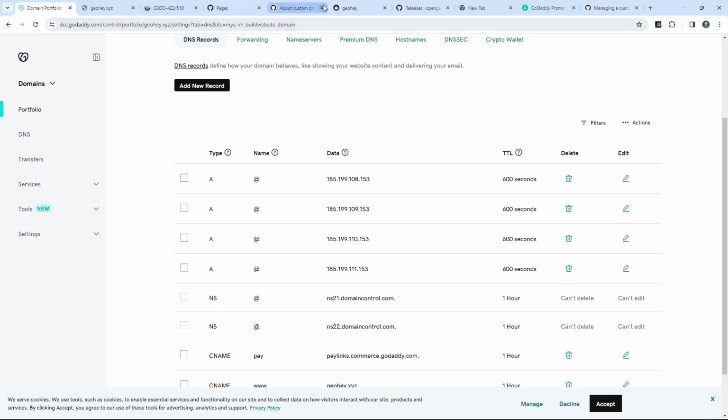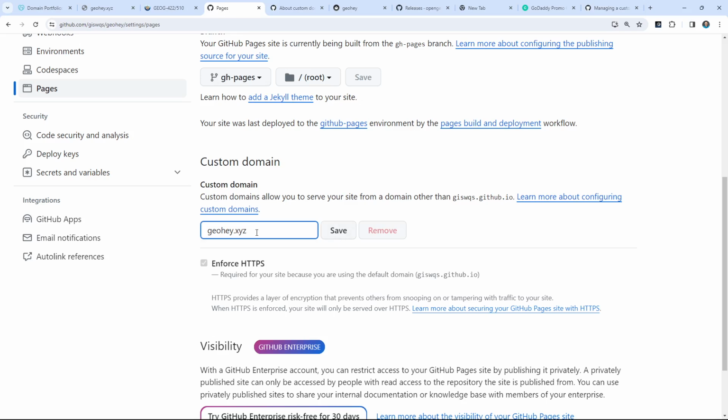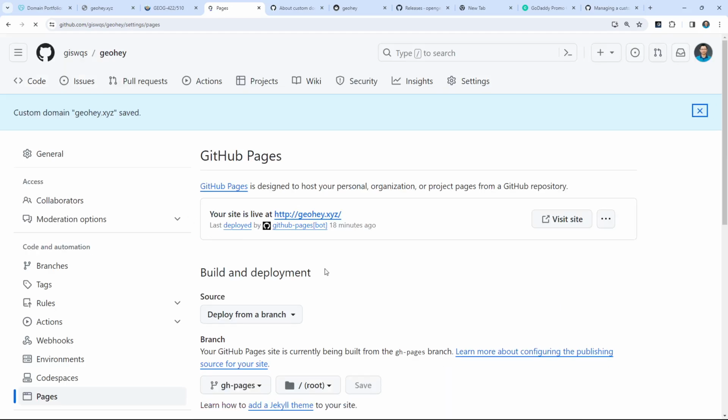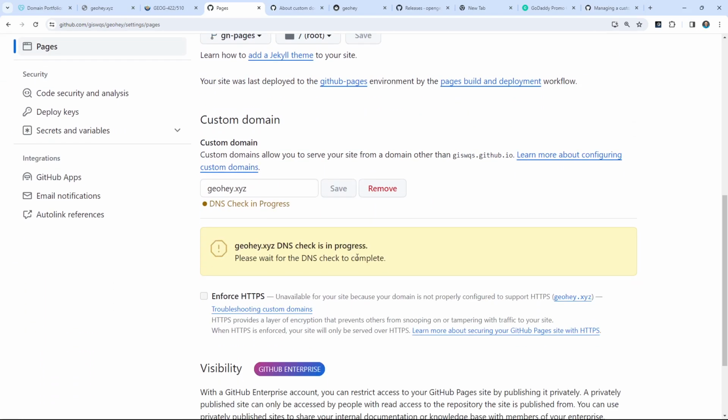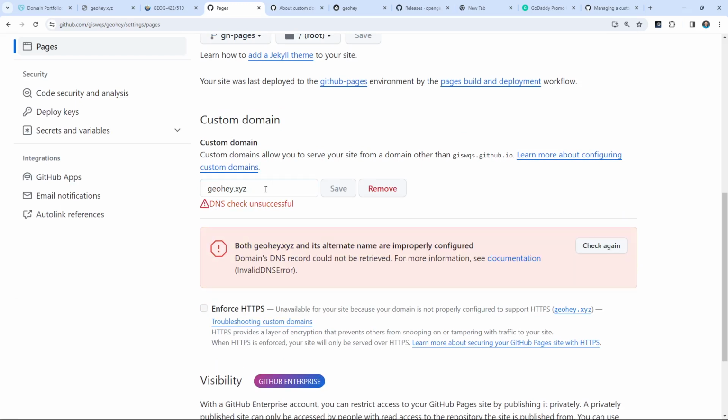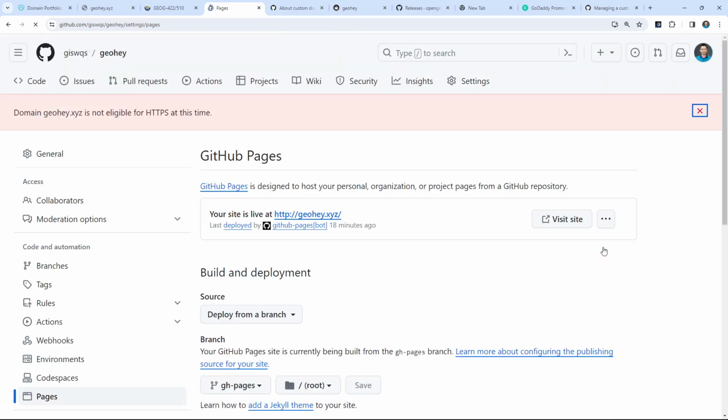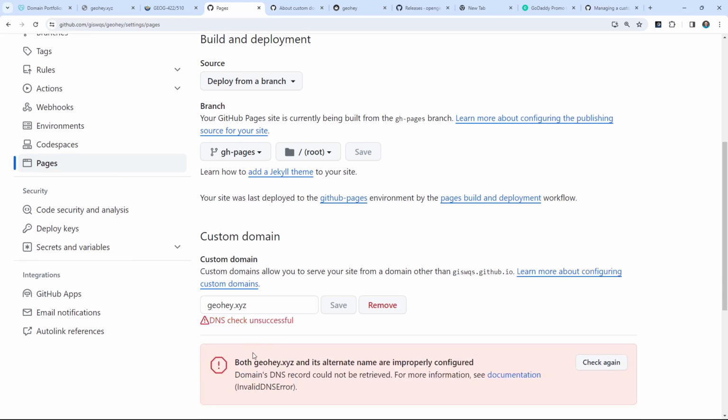I'm going to come here to add my custom domain, whatever name you get, then save, and it's going to check. When you click the website here, you see it's improperly configured because it's not ready. It might take some time, but you need to just keep checking.